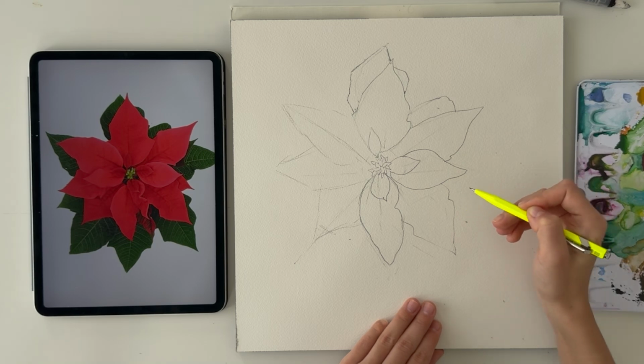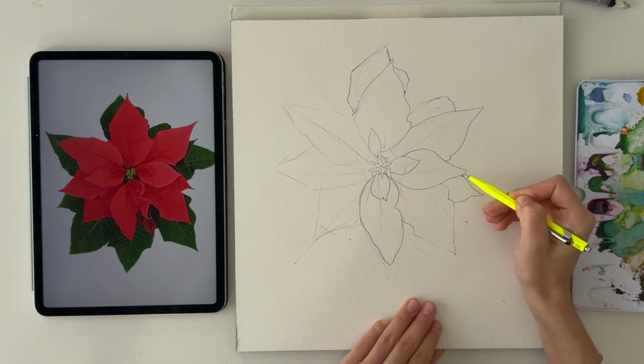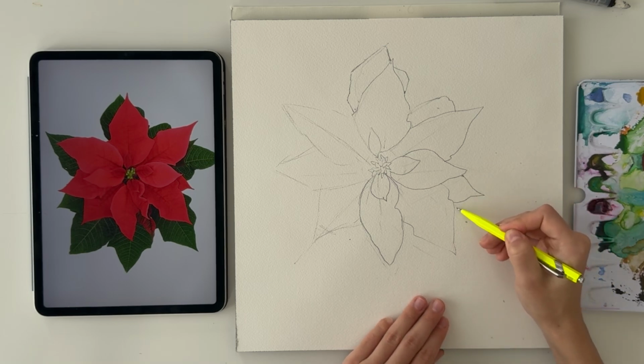Always remember that we can create a more geometrical drawing part. It's always helpful when we start to create the painting part.